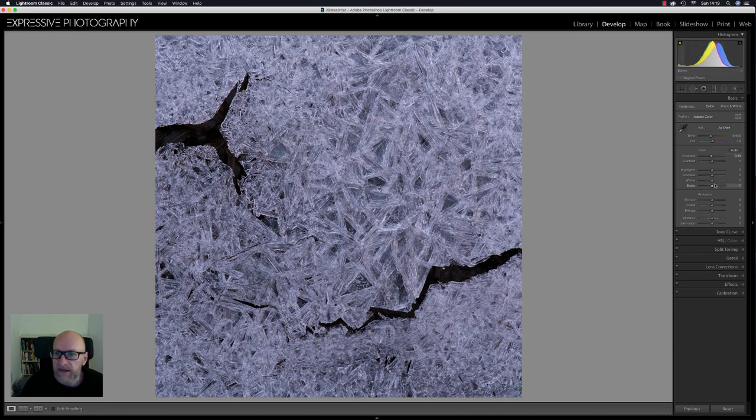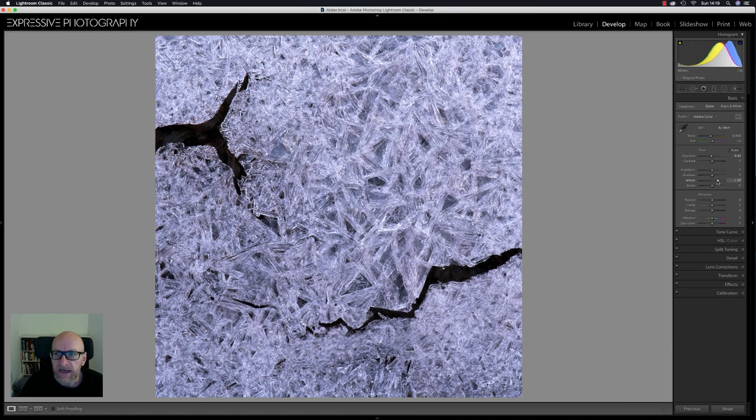So if I darken the image again to start off with, increase the whites until we get a little bit of clipping. With the J key on, we can go to about there. If I pull down the highlights now, that will get me a little bit more contrast in those highlights. And I'm just going to add some texture, just globally add some texture.